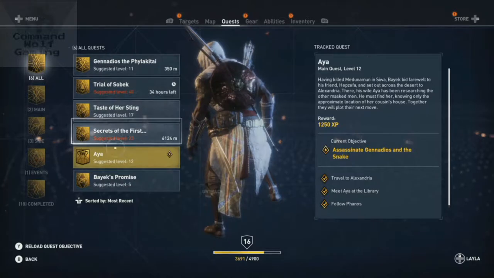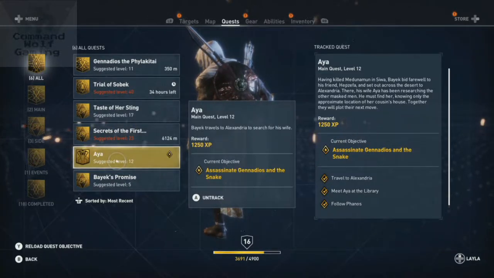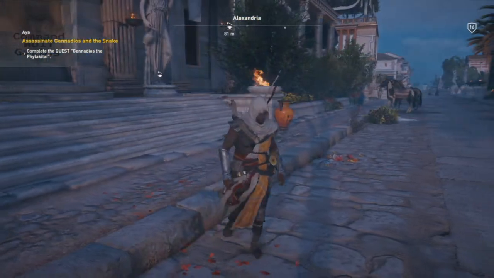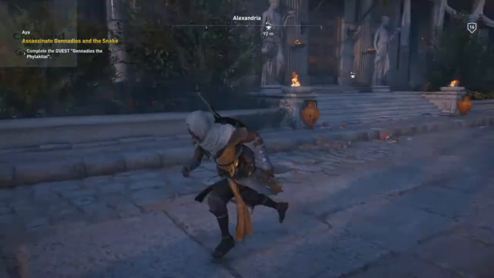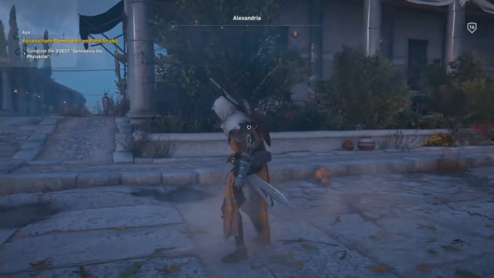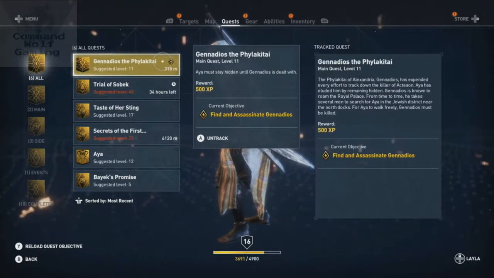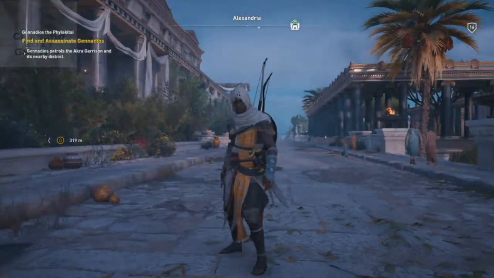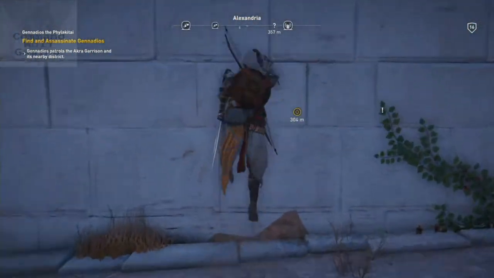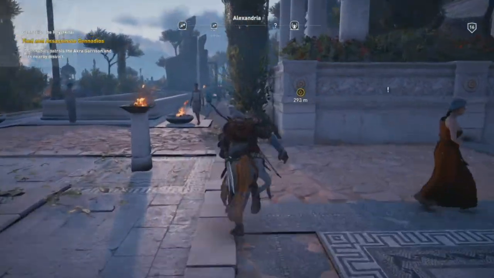Didn't I just kill this? I thought I just did this. Did complete the quest. I just did this, didn't I? Did it bug out? Do I get it? Finding something? Okay. Do I get assassinate this guy next? Okay. Let's go and assassinate this guy, then we'll probably call it quits after that.